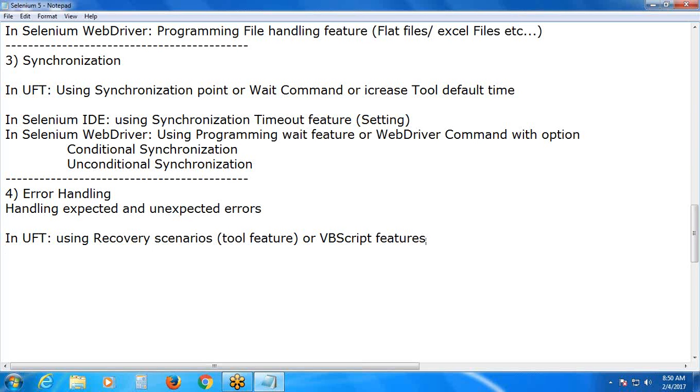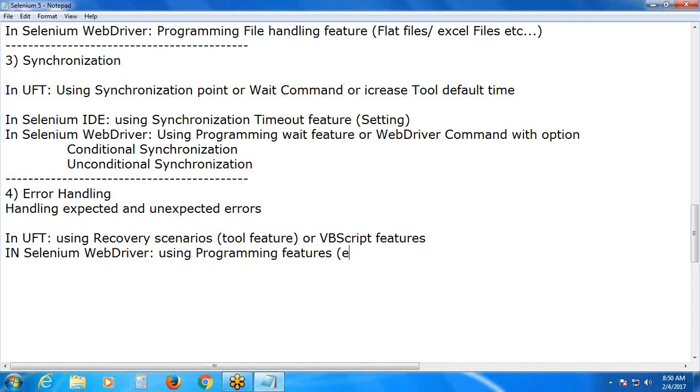Next, in Selenium WebDriver, anyhow IDE doesn't support programming, so using programming features, no built-in features.